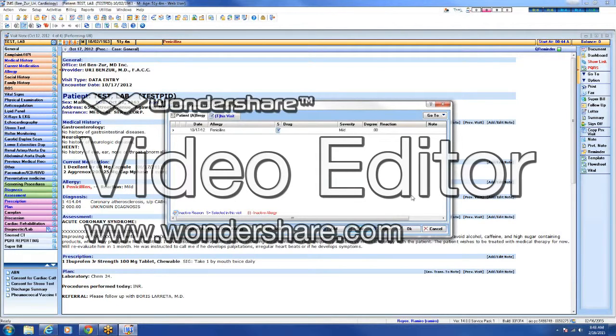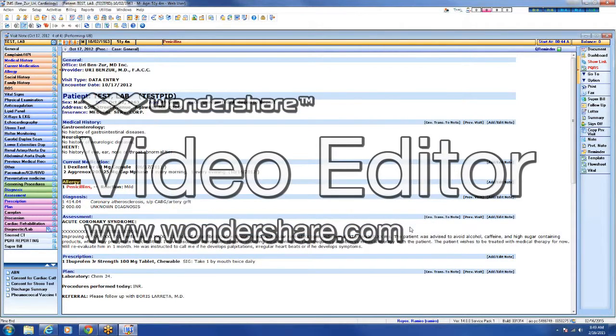Now, what if the patient has no allergies? What you can do instead of adding an allergy, you click this box here that says marked as no known drug allergy. And what will appear here is this phrase, as well as right here inside the visitor screen. It will say no known drug allergy if you happen to click this one. Okay. So the allergy will show here in the visit note screen as well as at the top. You see we have penicillins also. Alright? So that's how you add allergy.